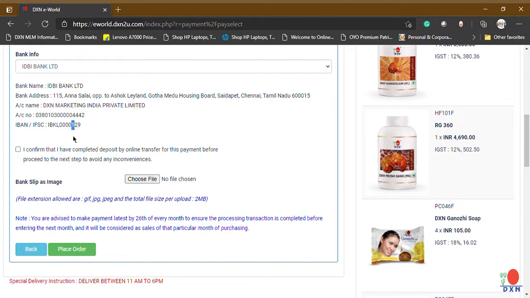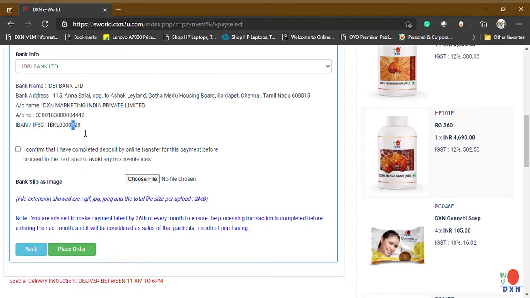in your bank account, as well as you can add to any payment gateway method like BHIM or RuPay or GPay, any other application that is a UPI payment. You can add the account of the company and make the payment. And once you make the payment, you can take a screenshot of the transaction of that particular payment, and that transaction you require to upload here.